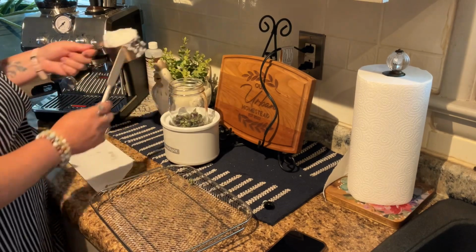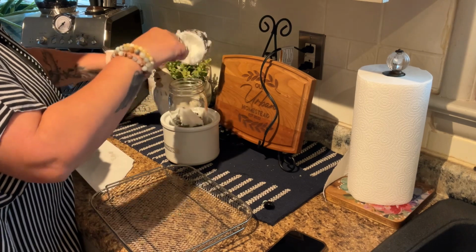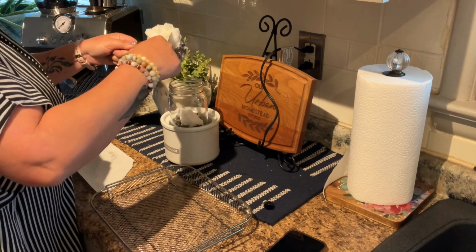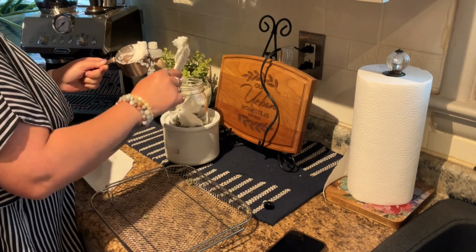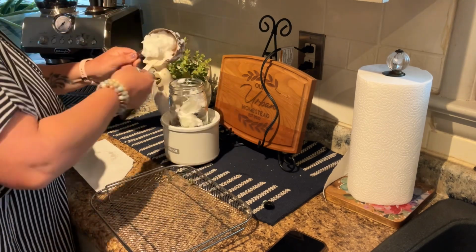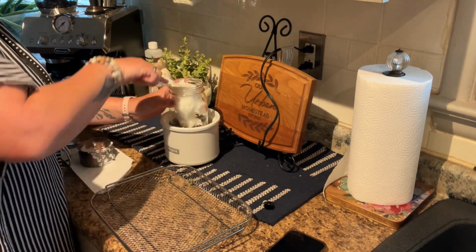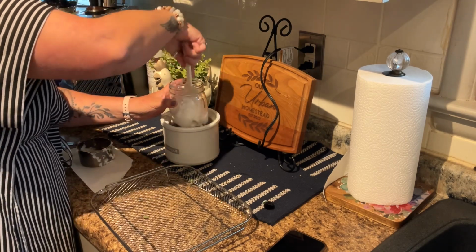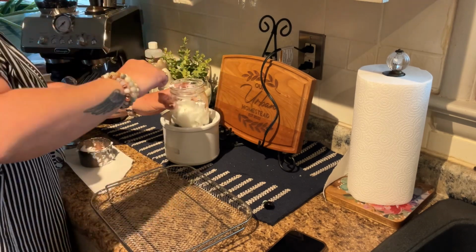All right, and then I've got my cup of coconut oil. If you don't have one of these little dip ones, you can put this in a regular crock pot, or you can simply do it on the stove. But I have a lot of stuff to do today, so I am choosing this method. Again, if you have a larger crock pot, you can do it the same way. You just want to make sure that there is some water in it.